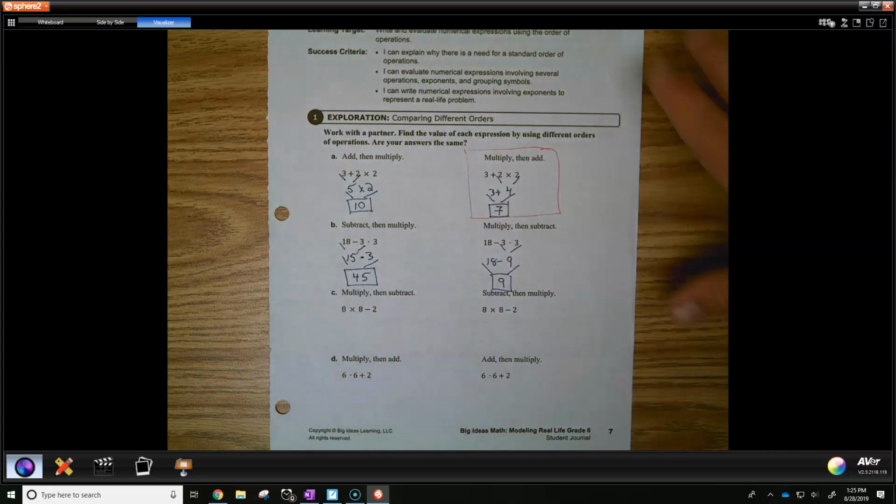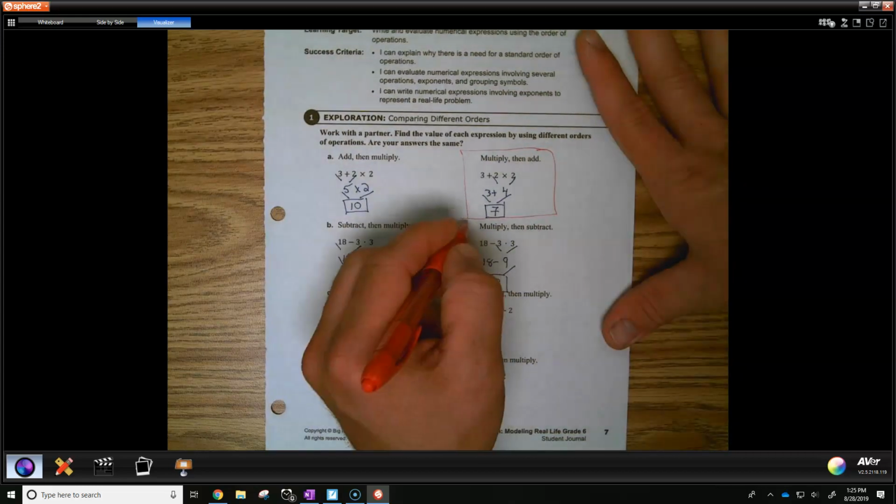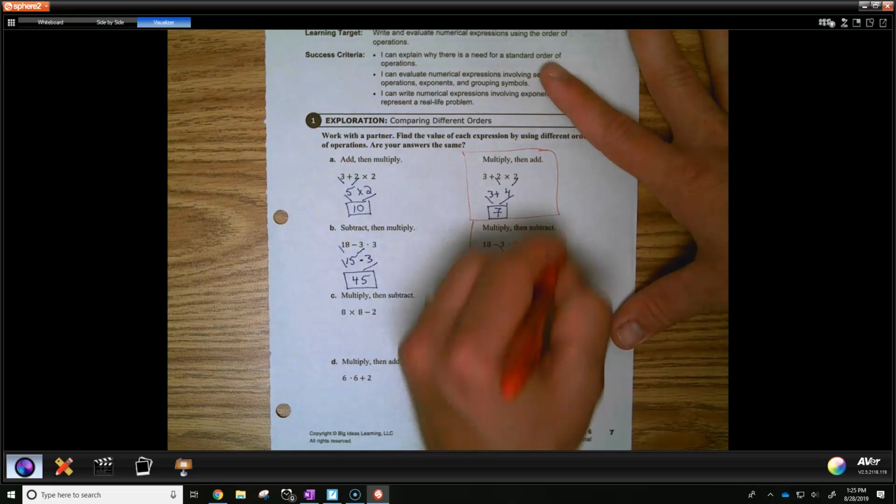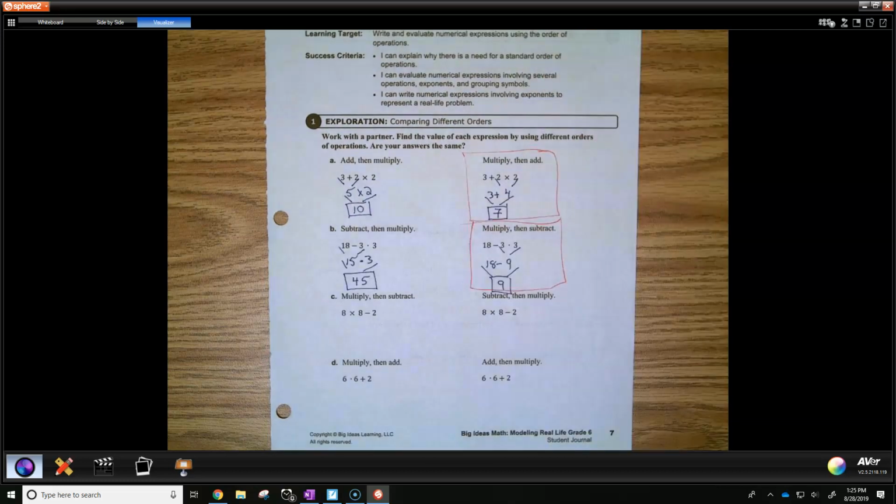Elijah, which one do you think, bud? Multiply then subtract, but I don't understand because we did it and it was 3 times 3, which equals 9, and then you minus that by 18, which would equal negative 9. How is that 9? 18 minus 18. 18 is before it, so it's still before it. So you do 3 times 3, that is behind the 18, so that would be 9. And then since the 18 is before it, you just do 18 minus 9. That's absolutely perfect. And you know what I just love about that?